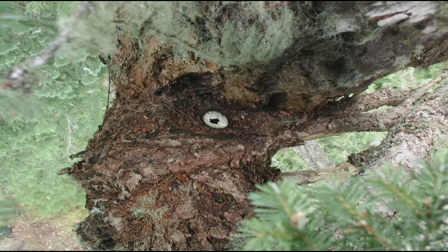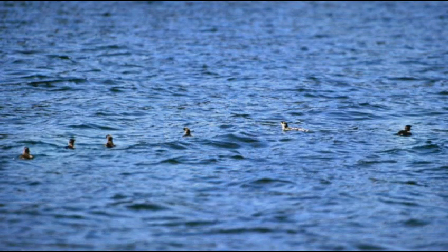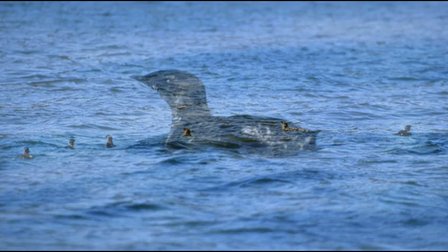Then the chick fledges, and when the chick fledges, it doesn't get any help making its way out to the ocean. Somehow, when they're out on the ocean, the juveniles tend to find each other and find the other adults. Most other seabirds are closer to the water, usually on big rock structures or cliffs, and they're more colonial, whereas murrelets tend to be in the forested area by themselves.